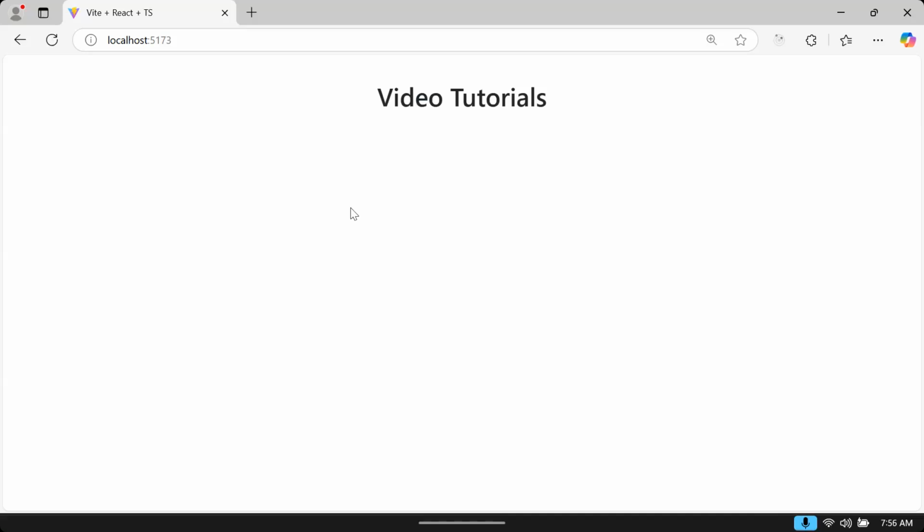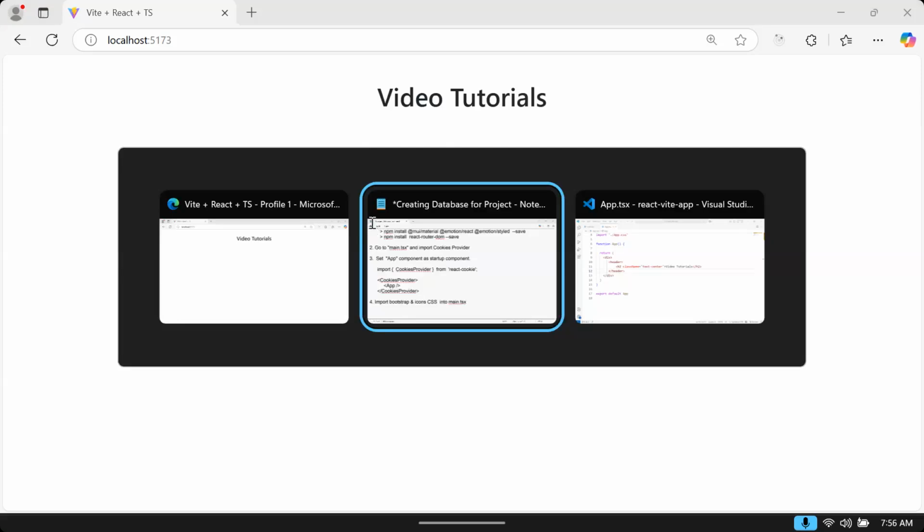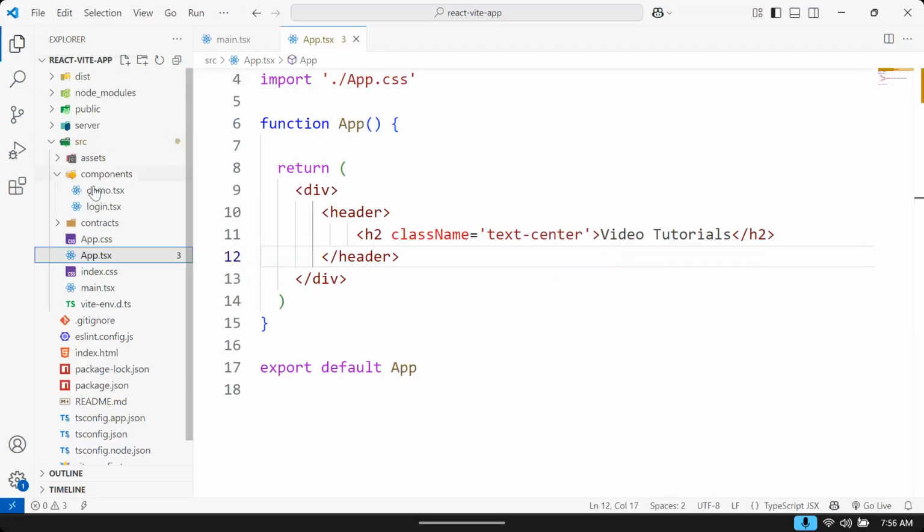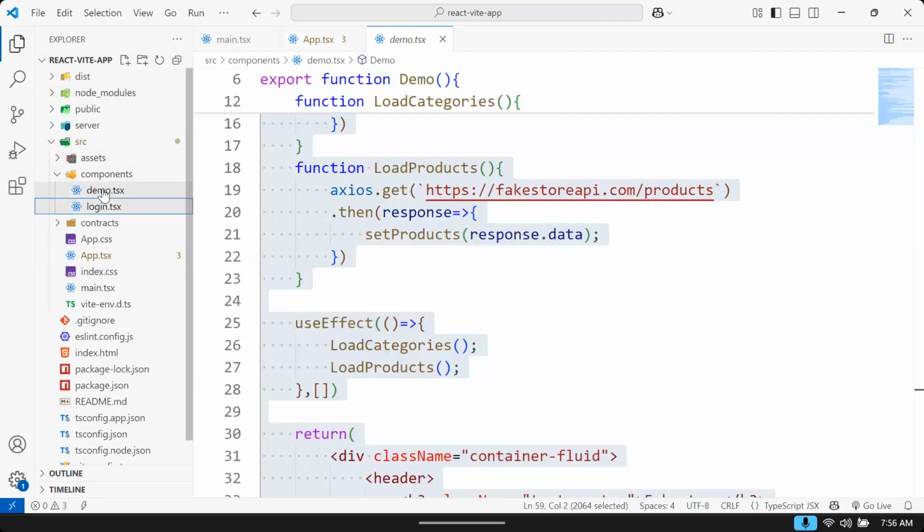Now, what we need to do? We need to go to our contracts folder. Additional files I will delete here. Means I am setting up everything newly now.